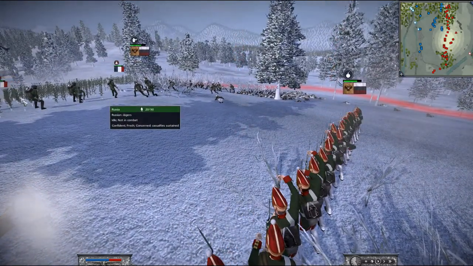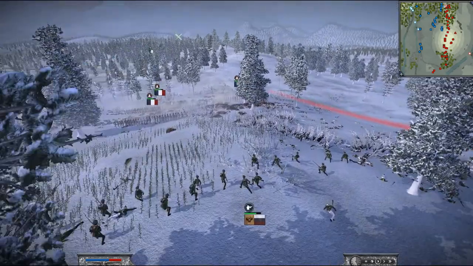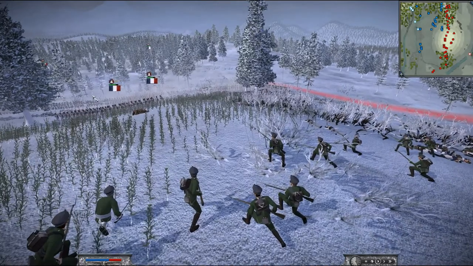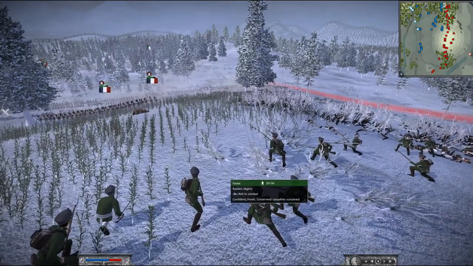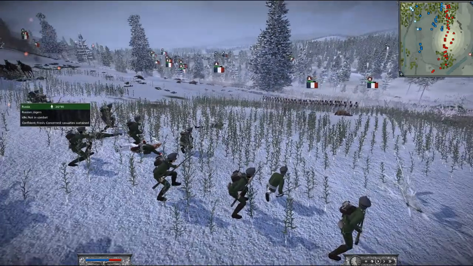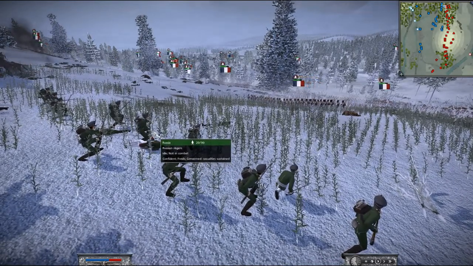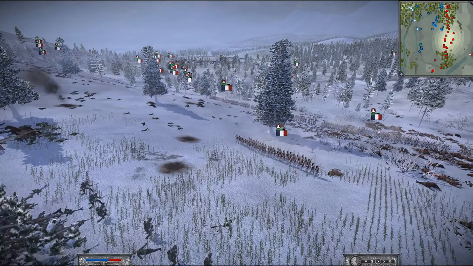I wonder why. Oh, I think my Jaegers are out of ammo. I didn't realize. They're either gonna be charged by the old guard, or I'm gonna charge them with the old guard. I think eventually I'm gonna realize that these guys are out of ammo. Just don't tell me when.